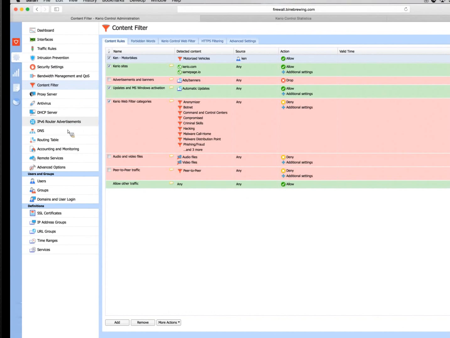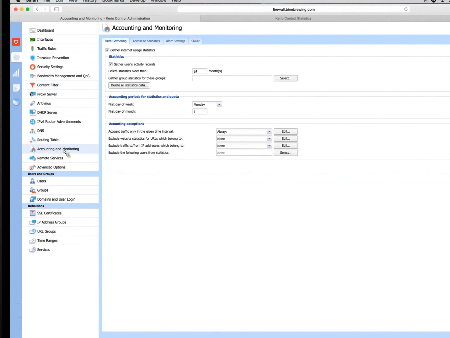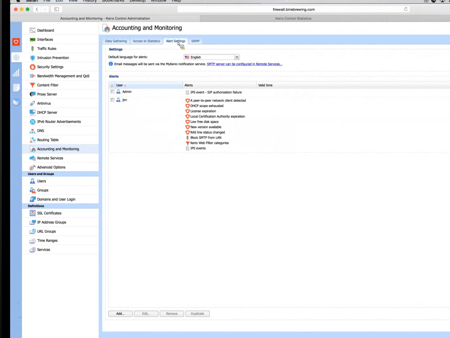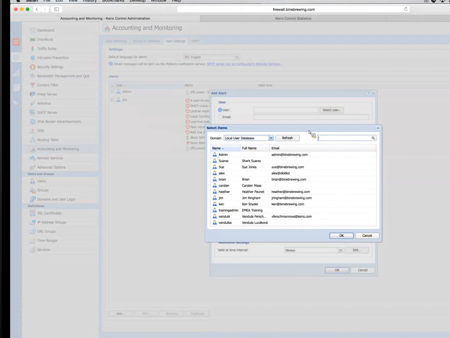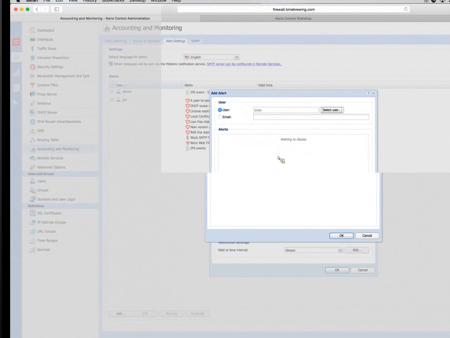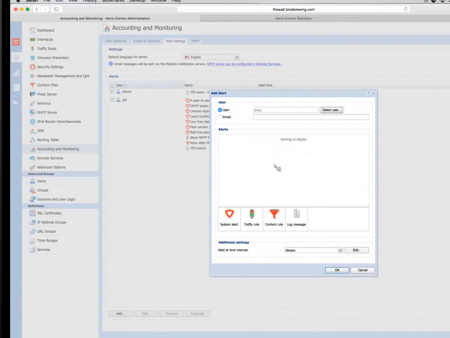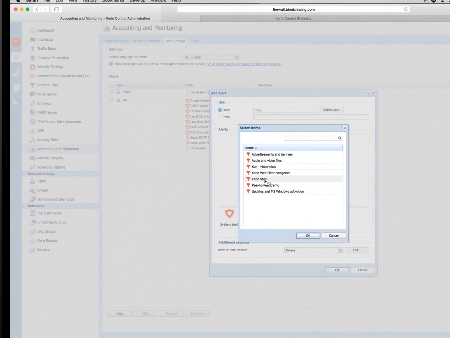So the next step is to go back to accounting and monitoring, and we're going to set an alert. What we want to know is anytime Ken goes to one of these websites, we want to receive a notification. So under the alert settings, I'm going to make a new rule that says send me, Brian, an email anytime this content rule is identified.